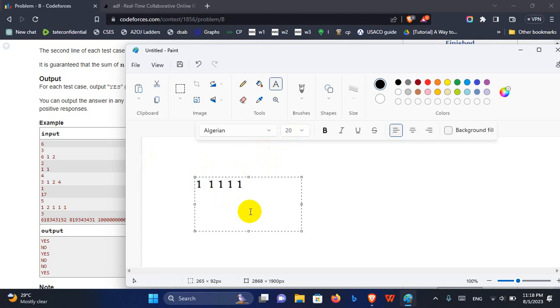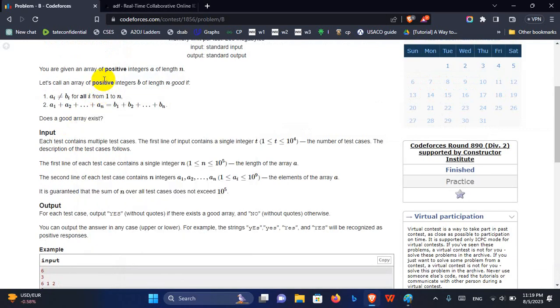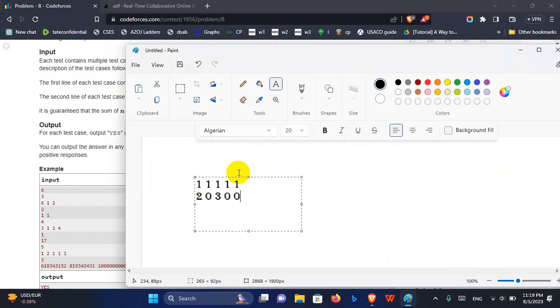Can we make a good array B for this? We could do this, and we need to put 3 here. So you may think that we could do this, but it says positive integers, so we can do nothing like this. So if all of them are 1, we have to just say no, it's not possible.